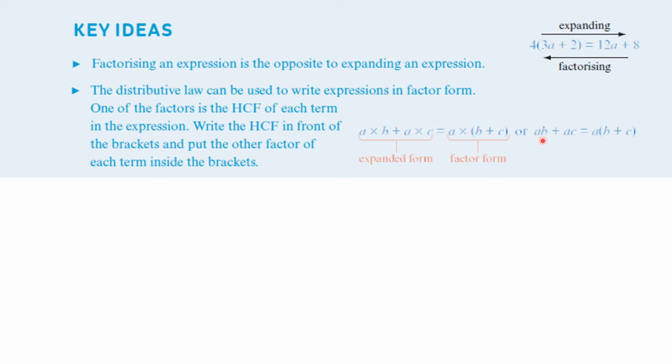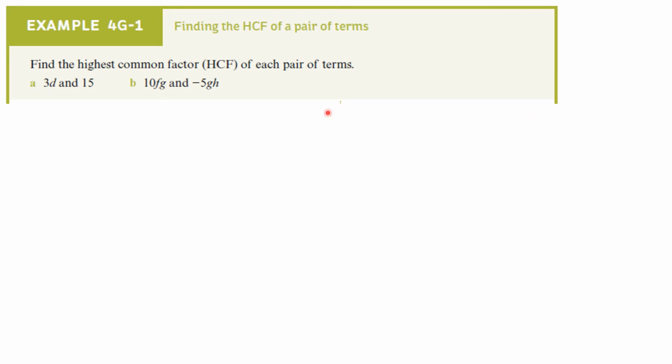This here just shows you something similar, more specifically this part here. You are given this expression, they both share a in common, so that a is written out the front, and then you have this b and c left over, which they put in the brackets. Okay, let's see if we can do this with some more questions. So this just simply asks you only to find the highest common factor of each of these terms. So we're not factorising, we're just finding the HCF value, or term.